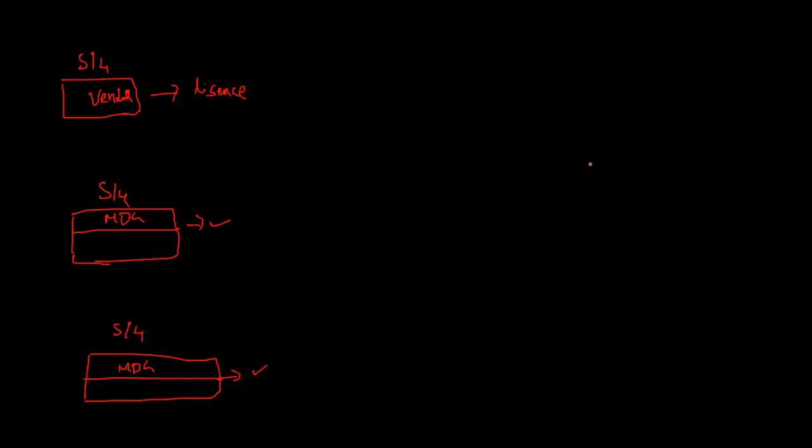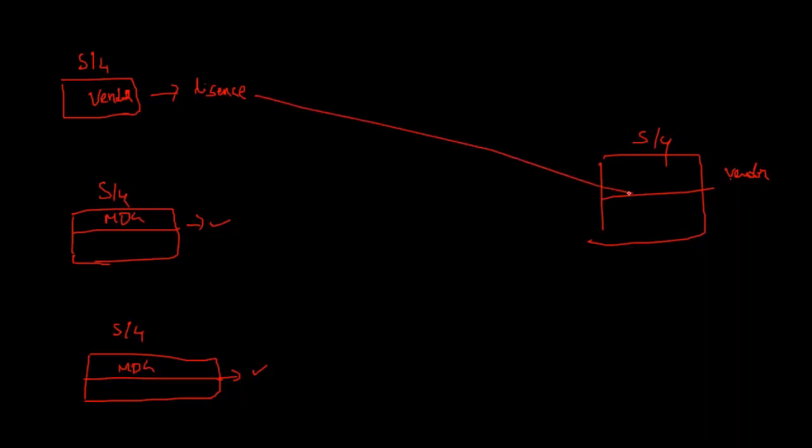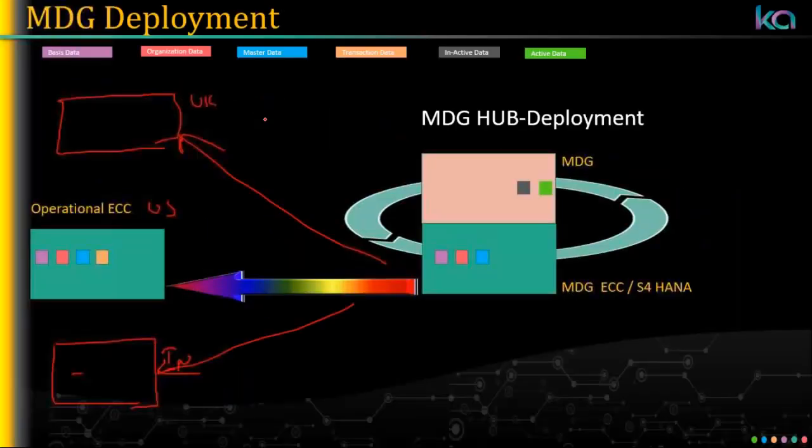So rather, even though he has S4 HANA, he can go with a new S4 HANA box. Only in this system, he'll take the license for vendor, and start replicating the data from that central MDG box. Karthik, I have one clarification. If they're having only one S4 HANA box, it means there is no separate MDG license ticket, correct? Correct. Absolutely.